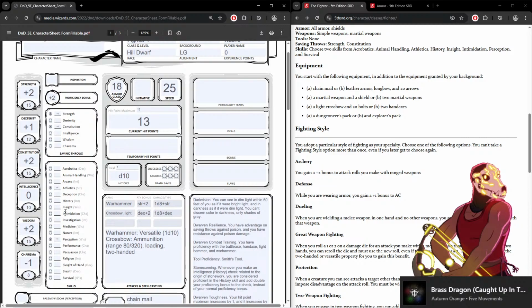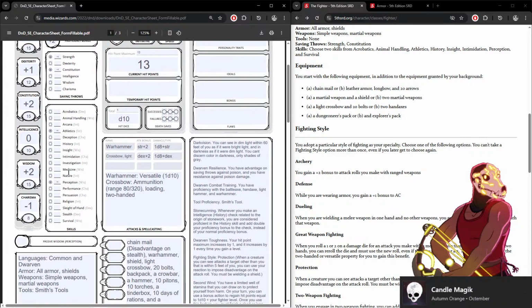So we will get more of these stats in a bit, but at the moment it's not important. Oh, lastly, we'll do this one as well. Passive wisdom or perception. So our perception is 4. Passive means it's just average. So our passive wisdom, this is just our general awareness of situations. If we walk into a room, it's like we naturally roll a 14 when we walk into the room. So if there's somebody hiding and they've rolled a stealth check and got a 13, we will automatically notice.